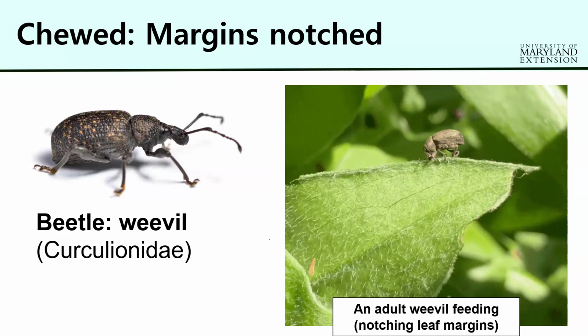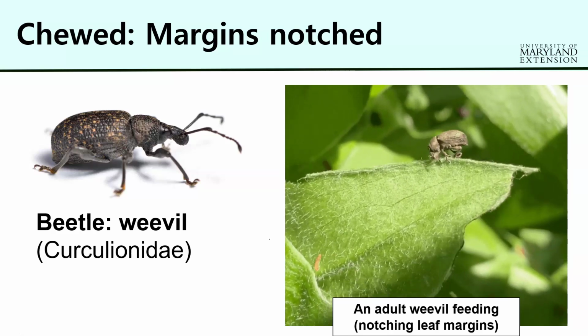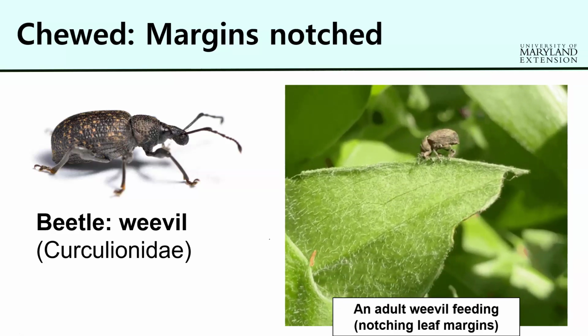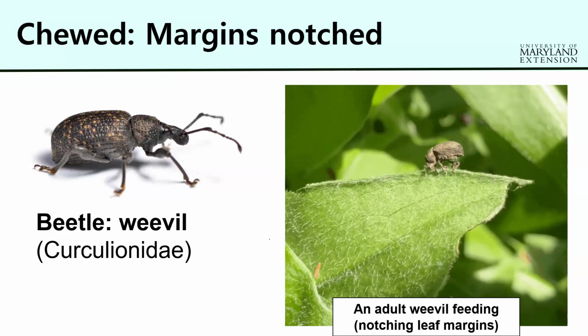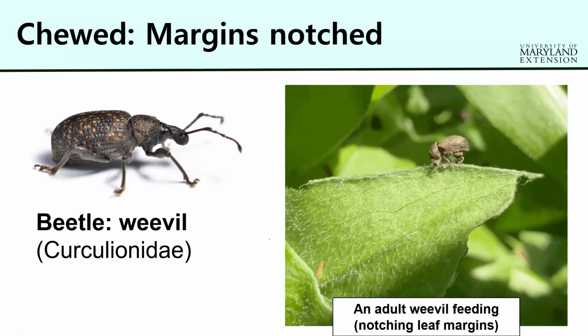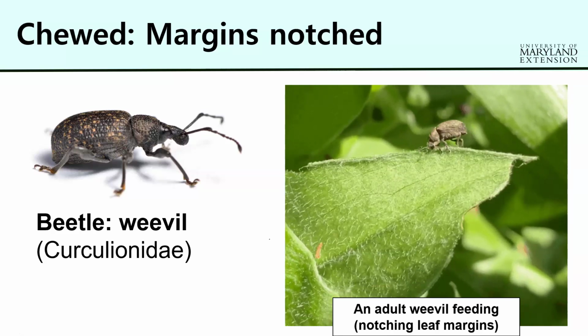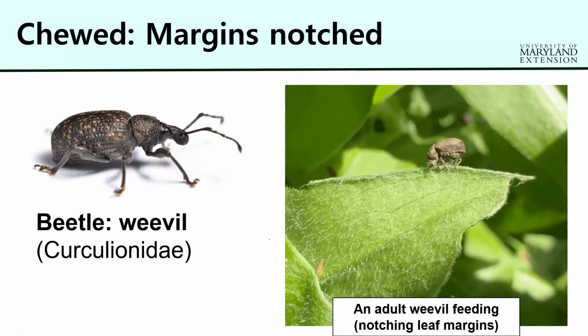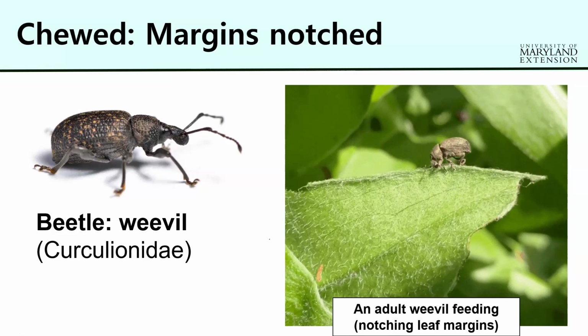It actually took me a while to learn this when I was in school. I thought their mouth part would be back there. This is their nose, but at the end of this rostrum is this little mouth part. Some of our weevils have really long ones, which is kind of crazy, but that makes sense, right? This is why we're seeing just the margins, the edges of our leaves chewed.